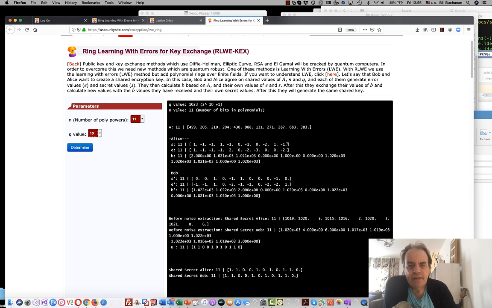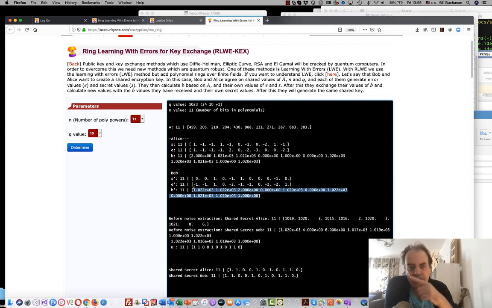Okay, so here is Alice's secret polynomial. Here are her error values. And then the secret multiplied by the A plus E gives us this. The same with Bob. Bob's secret, that's his private key, that's his errors, and that's the values he gets.